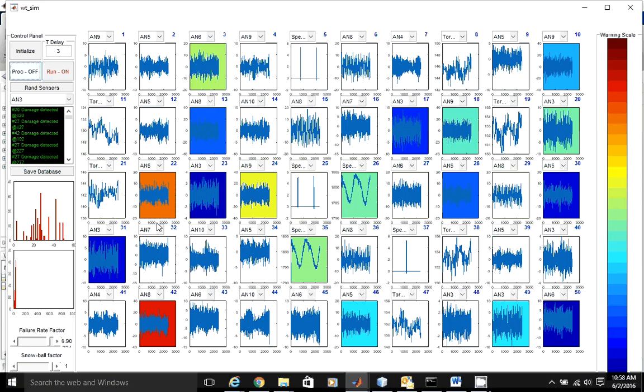Once you stop that, there is a button right here, Save Database, where all these recorded events will be saved or archived into a database. So let's do that, and we'll see the resulting file. Now the software is saving all these events into a database.